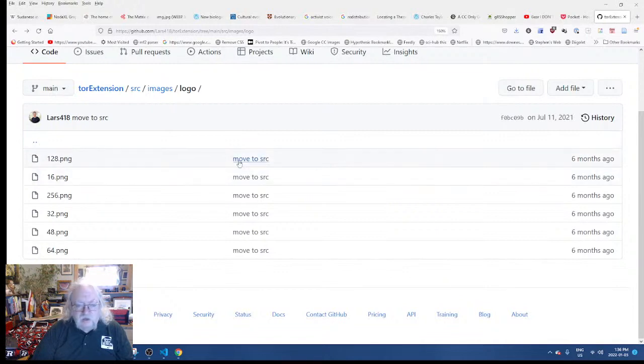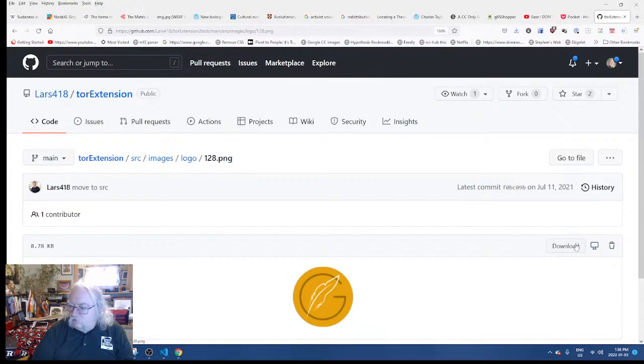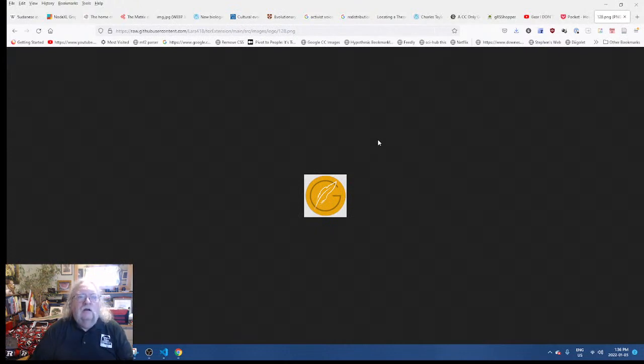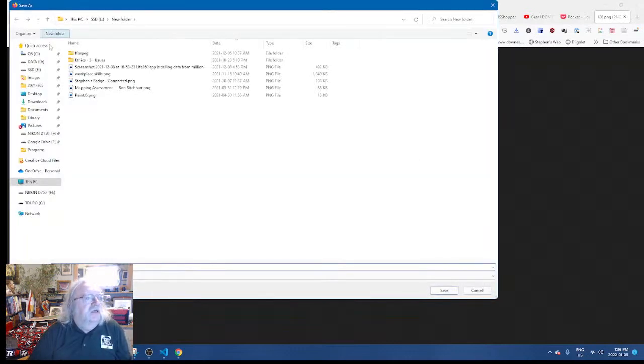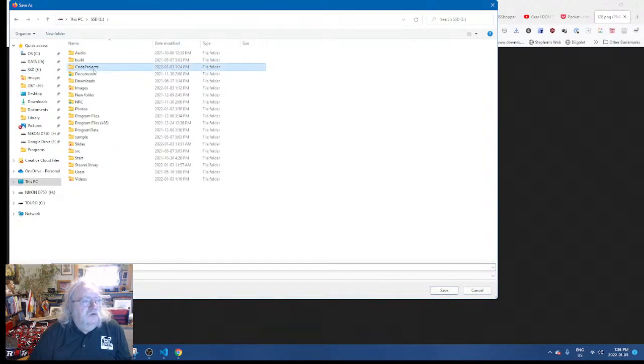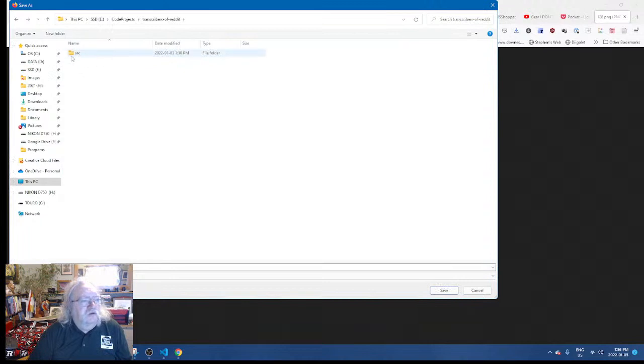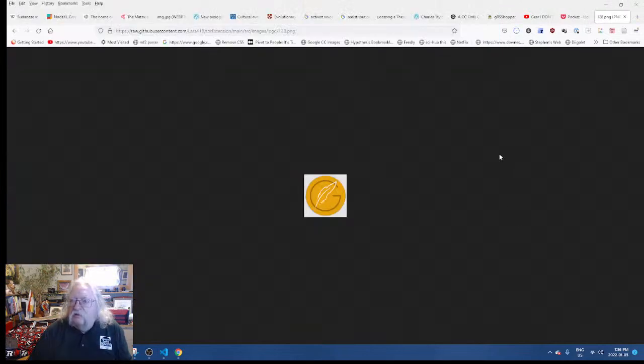Seems to me there's a way. Whatever. Okay, download. Alright, so there I can download this image. Let's save page as. And so I'm going to go to E, code project, transcribers, source, images, logo, and save. Alright, and again, this is doing it the long way.